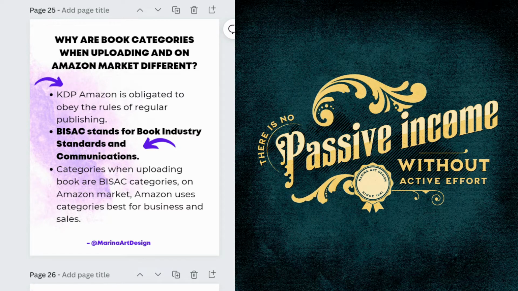Most of these books are in travel guides. So if you go to Amazon under travel guides, so travel guides Bahamas, travel guides Hawaii, you will see that the first book is a coloring book that has nothing to do with the Bahamas or with Hawaii or anything. And puzzle books and maze books and all kinds of books that do not belong to that category at all. There are a couple of sellers that have 30 bestsellers in completely wrong categories. This is what they did to scam the system. This is what they did to gain more income.